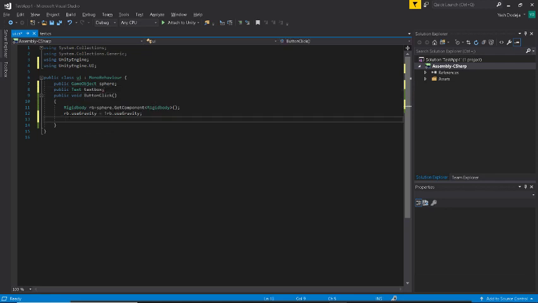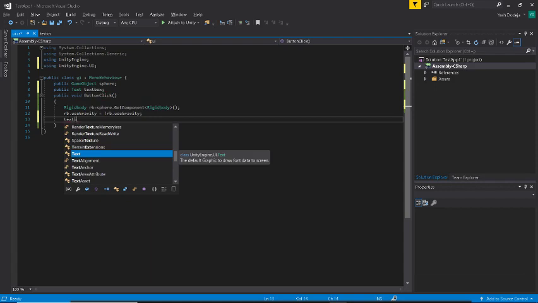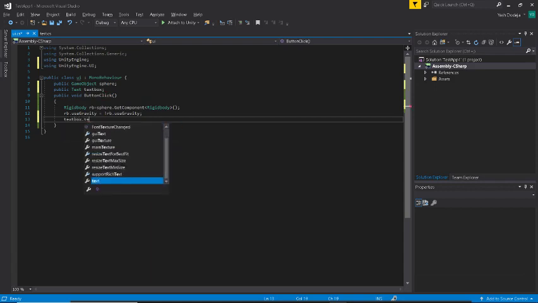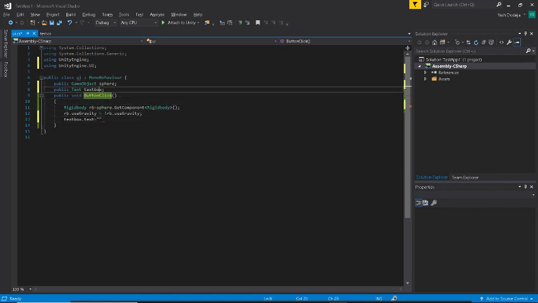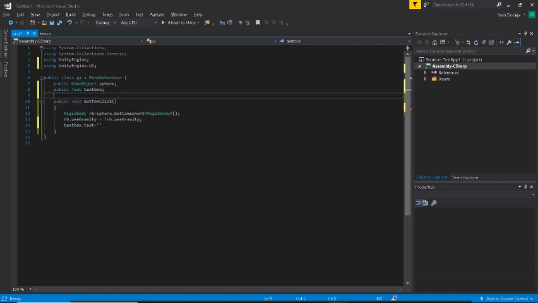Over here I say textBox.text. Text has a direct .text property, so you can directly change the text over here. And for this we'll also need a variable to keep track of how many clicks it got, so let's keep a variable, that would be easy.